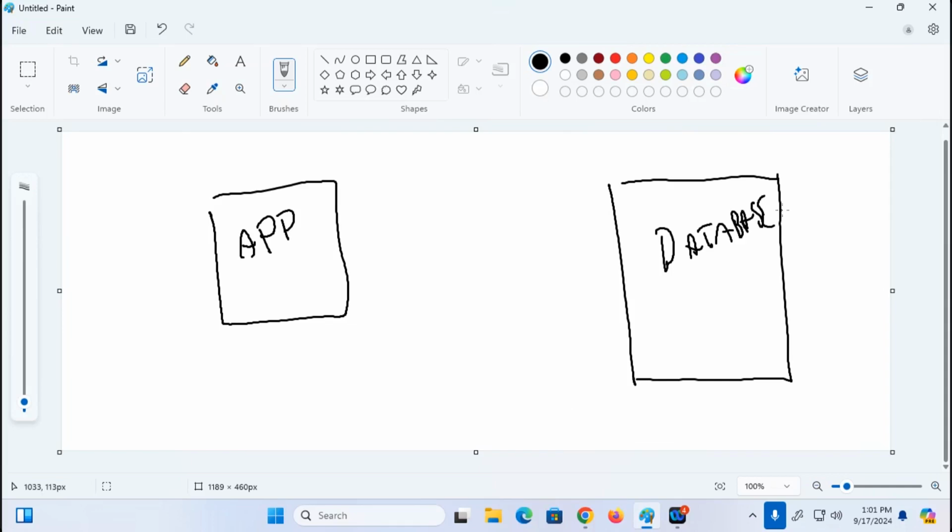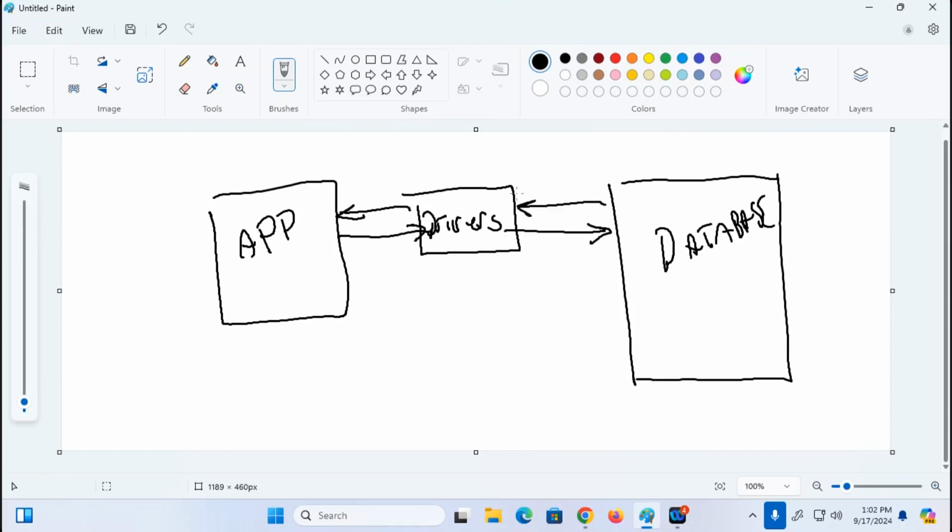For everything else, there's an intermediary. In the past, there were a set of these drivers that allowed you to talk back and forth between your application and the database.